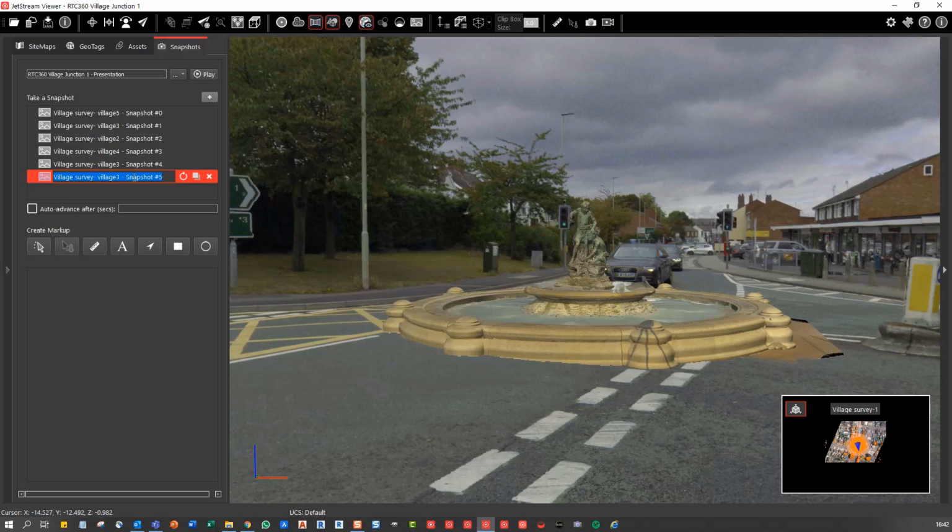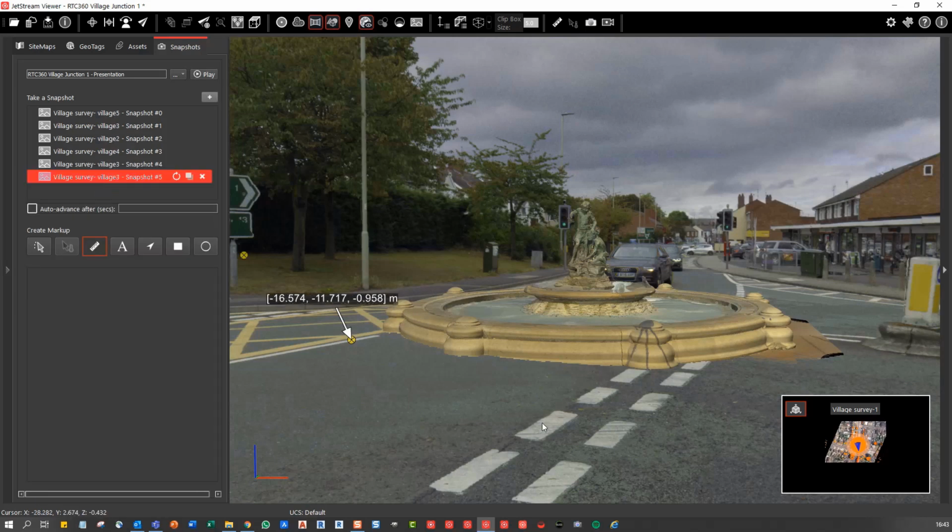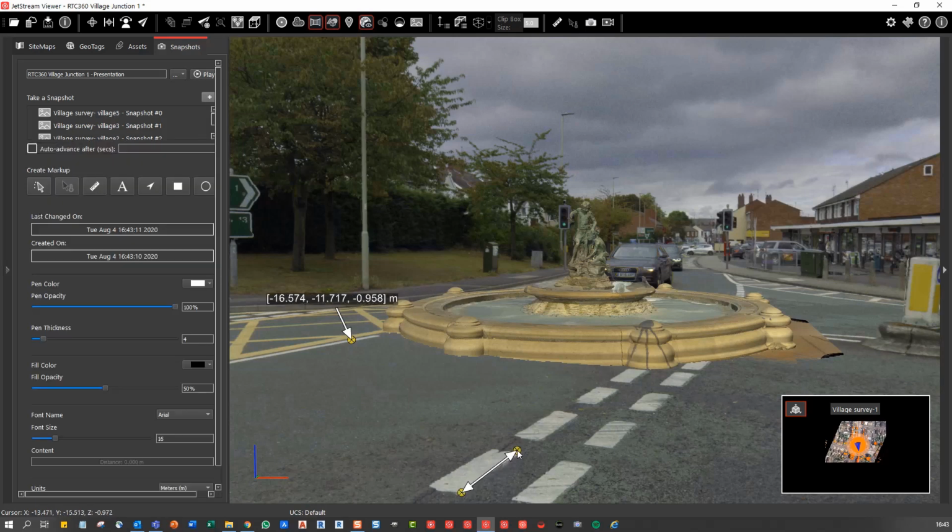And we can create snapshots really, really easily, and we can update them. So if we go to a particular snapshot, like this one for example, if we want to add any measurement information, then we can. There you go, so we just added the measurement information. Maybe we want to add an actual measure in there, so we can measure the distance between 2 points of these white lines, and that'll be stored as well.